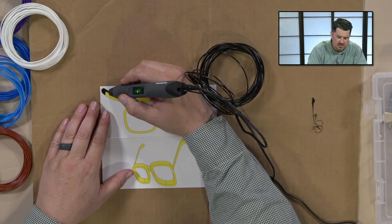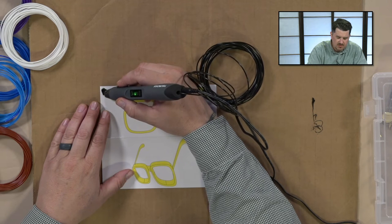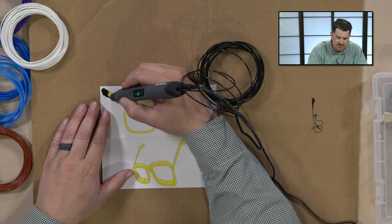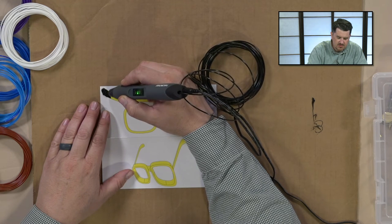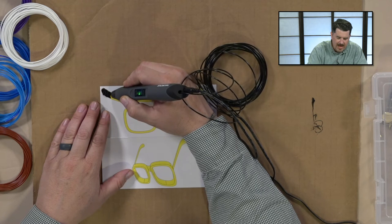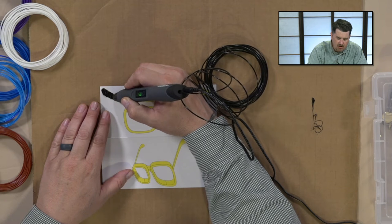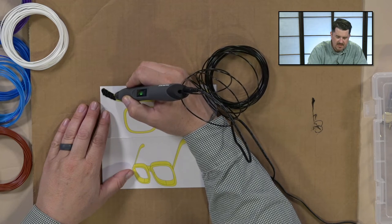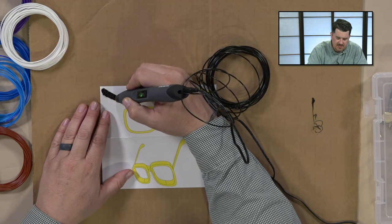You notice it's almost just like tracing over these designs. So if you at home were to get one of these pens, you'll notice yourself that you have these stencils to go by. However, tracing the stencil is one thing, but when you try to make the height even all throughout, and what I mean is how tall I'm building up the plastic as I go, that's a little challenging.